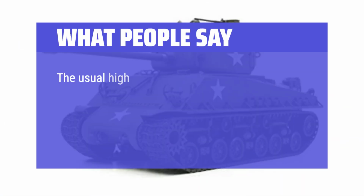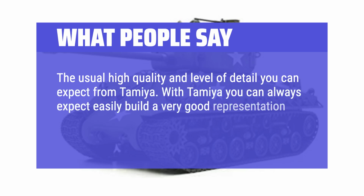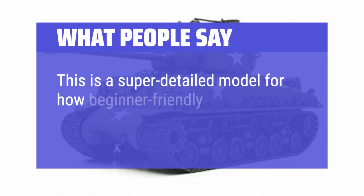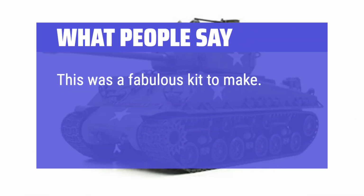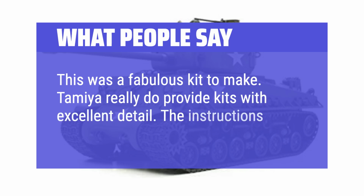What people say. The usual high quality and level of detail you can expect from Tamiya. With Tamiya you can always expect to easily build a very good representation of the subject, while having room for some simple improvements. This is a super detailed model for how beginner-friendly I found it to be, with all the small parts. This was a fabulous kit to make. Tamiya really do provide kits with excellent detail. The instructions were very clear.